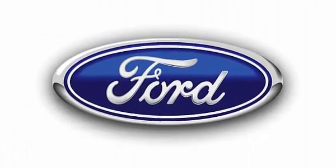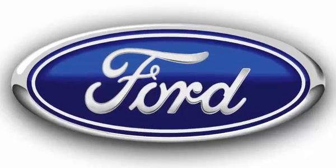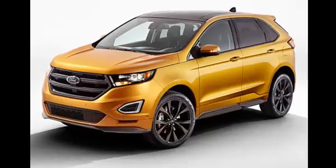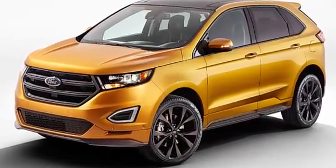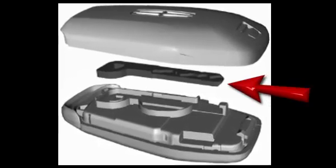Here we demonstrate opening and starting a late model Ford Edge with push-button start and a dead key fob battery. The model also has a hidden keyhole. And yes, there is a backup way to get in and get started. Our first step is to retrieve the mechanical key hiding in the fob.